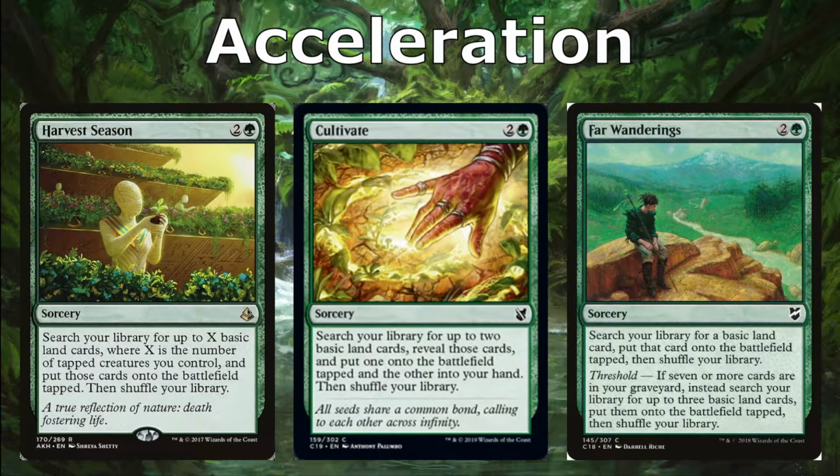We also have Harvest Season, Cultivate, and Far Wanderings, which help us get extra lands to the battlefield early. Far Wanderings can get us even more if it's later in the game, and we have 7 or more cards in our graveyard.